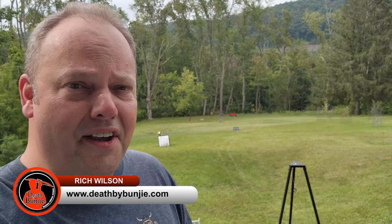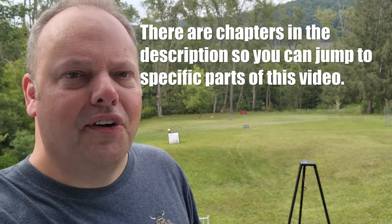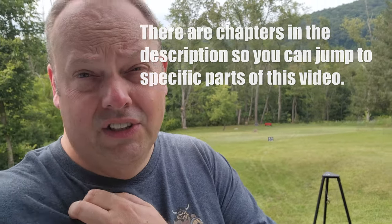All right, I'm sitting up here on the crossbow balcony overlooking the 60-yard backyard, and I'm going to shoot at 20, 40, 30, 45, and 60 down there somewhere. So I got targets set out at those distances.